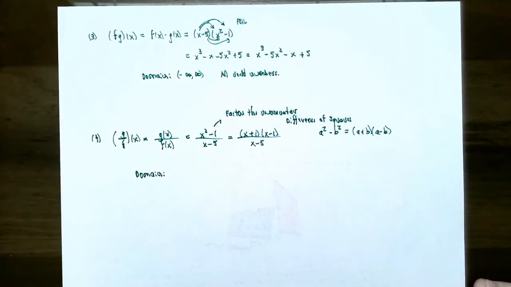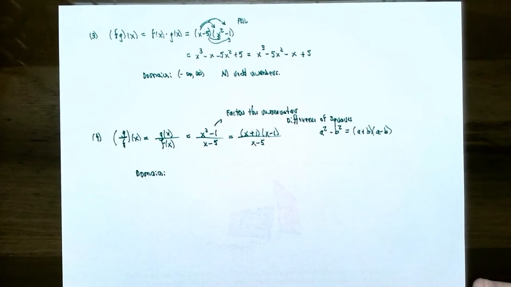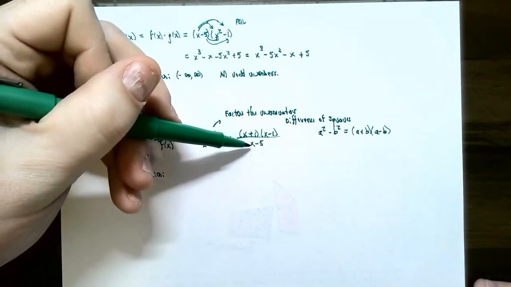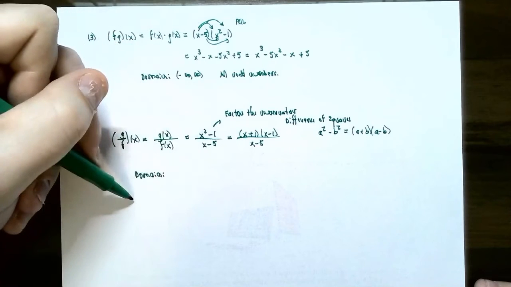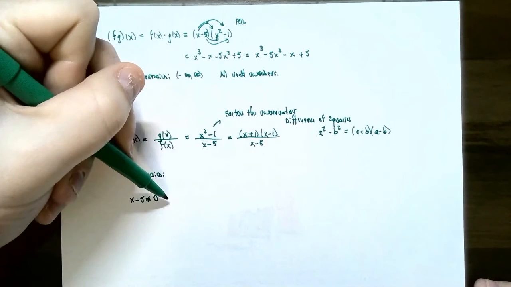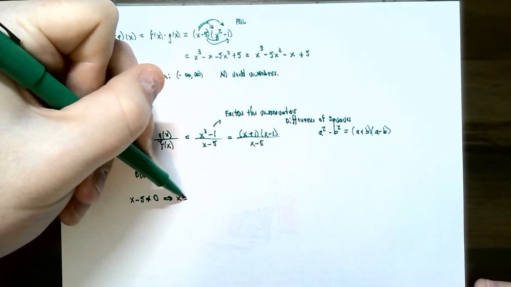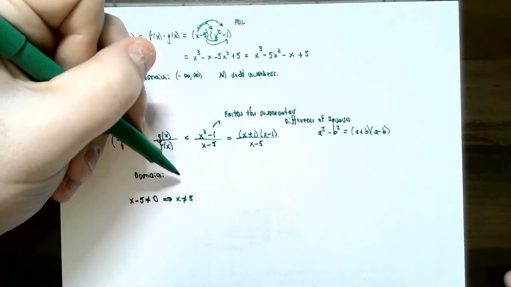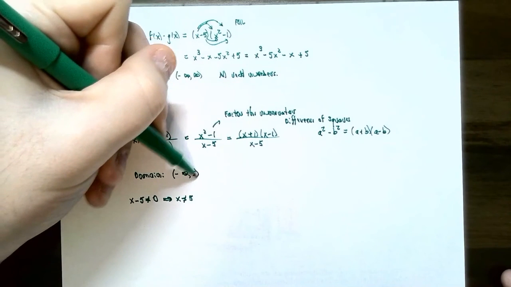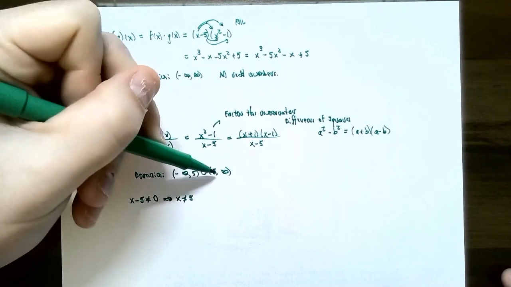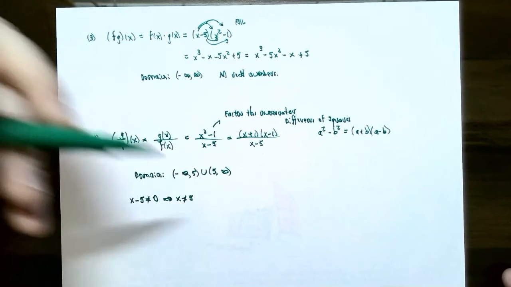So it's not going to be the set of all real numbers this time because we are forming a fraction. So we're going to have to find out what x values make the denominator 0. It looks like 5 because x minus 5 cannot be 0. This is a rational function now, so that means x cannot be 5. Because if x was 5, that would be division by 0. So it looks like negative infinity to 5, union 5 to infinity. So x value is less than 5, x value is larger than 5, but not 5.